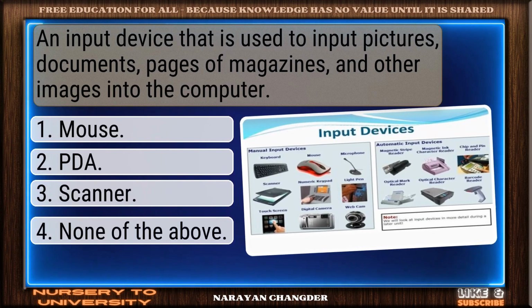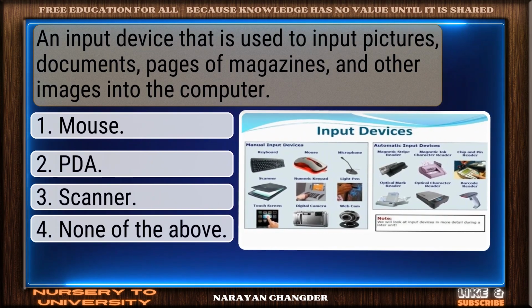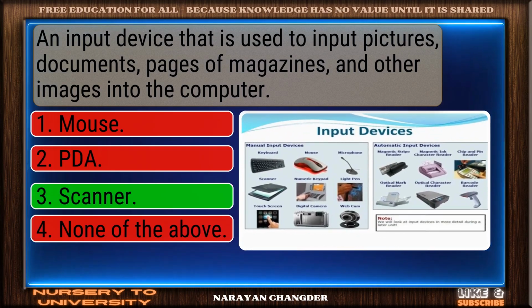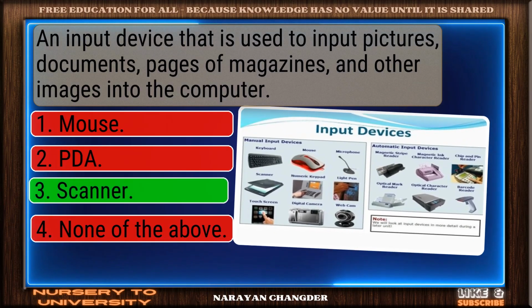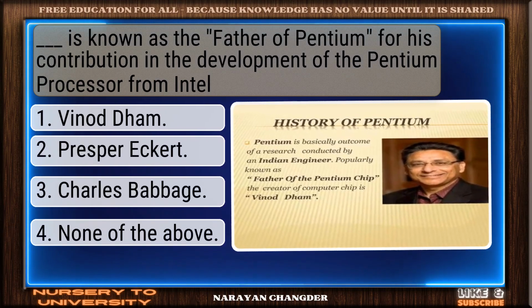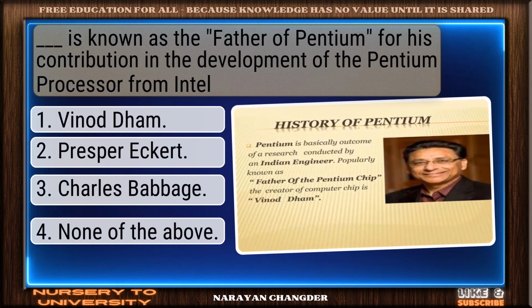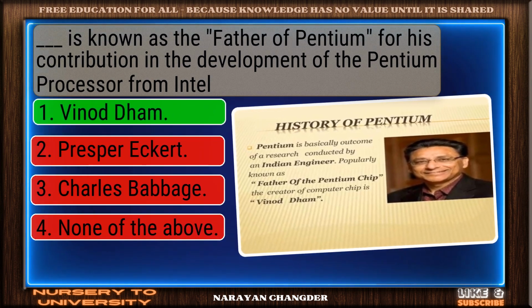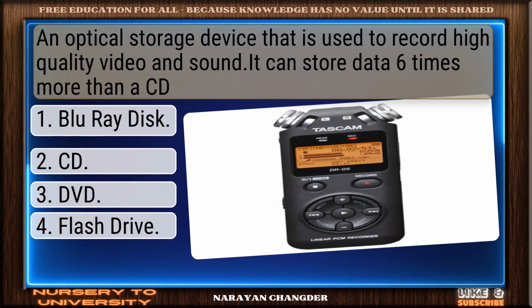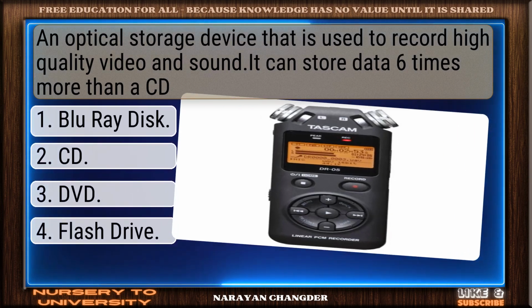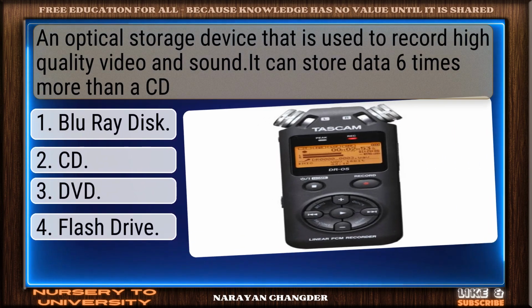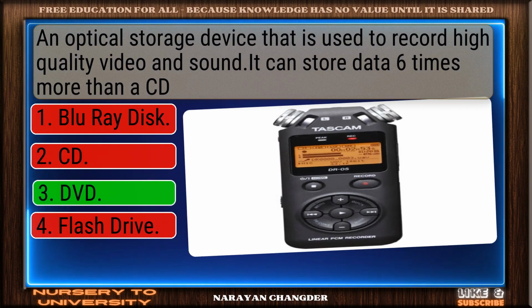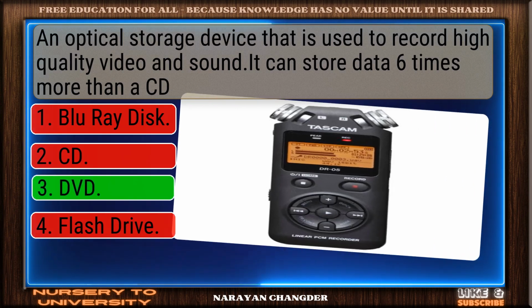An input device that is used to input pictures, documents, pages of magazines, and other images into the computer. Excellent choice. Scanner is the right answer. Dash is known as the father of Pentium for his contribution in the development of the Pentium processor from Intel. Great thinking. Vinod Dham is the right choice. An optical storage device that is used to record high-quality video and sound. It can store data 6 times more than a CD. You chose DVD, and it is correct.